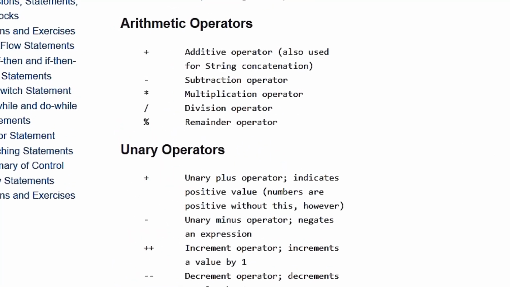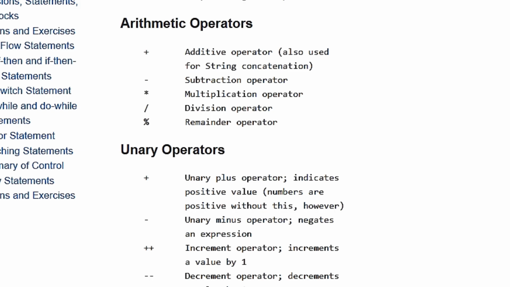Under arithmetic operators, you see the plus sign for addition and also string concatenation, appending two strings together, and then the minus sign for subtraction. So far, nothing crazy. The asterisk or star for multiplication, and the forward slash for division, as you've seen. And then there's the percent sign, which is used for mod, finding the remainder of an integer division. It has nothing to do with calculating a percent.